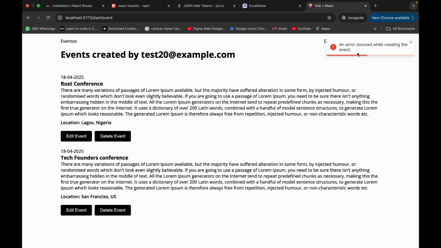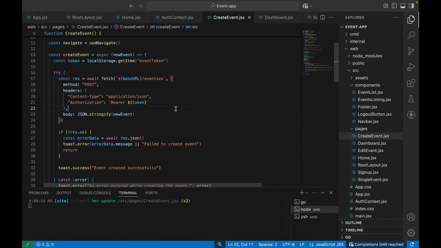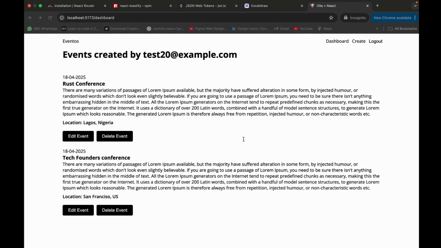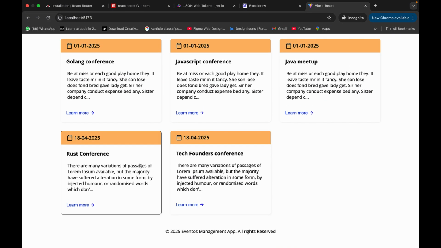So we can see that an error occurred while creating this. So that is what I needed. Alright, so we have two events that are created already.